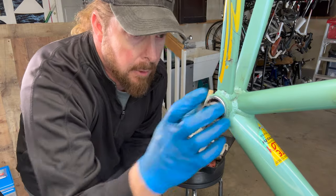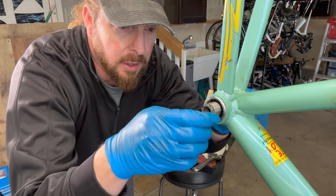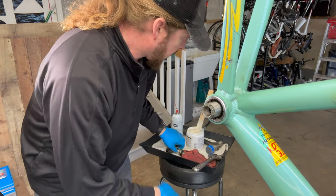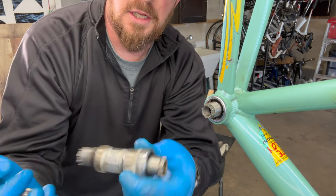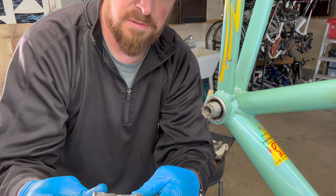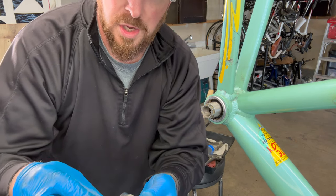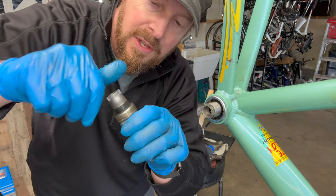To recap: got both sides really tight on there, this one's super smooth. I'll put a little bit of grease on these when I put the cranksets on, and also the cable guide. What we replaced was this guy here — it was actually a BB650. So yeah, it was just dirty and worn out.